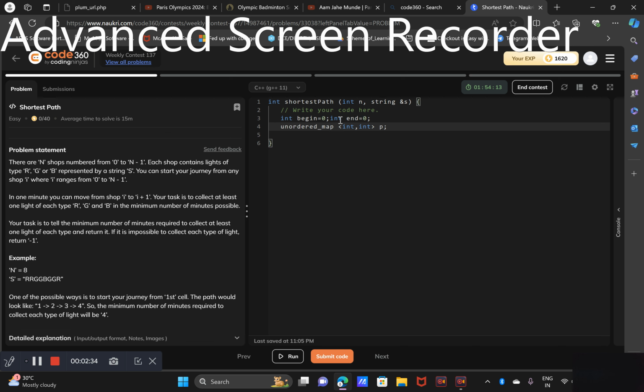and firstly, in this condition our sliding window is pointing from 0 to 0, which means it contains only one element, which is 0. For an example, if there is a string RRR and end is 0, it only contains the first element.